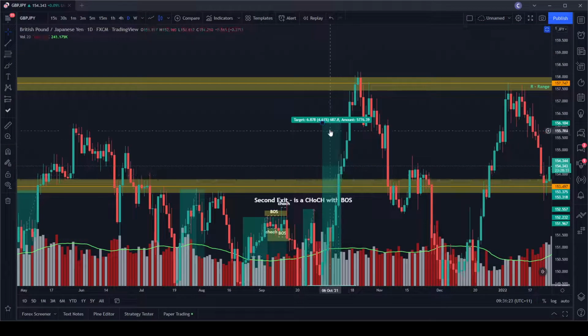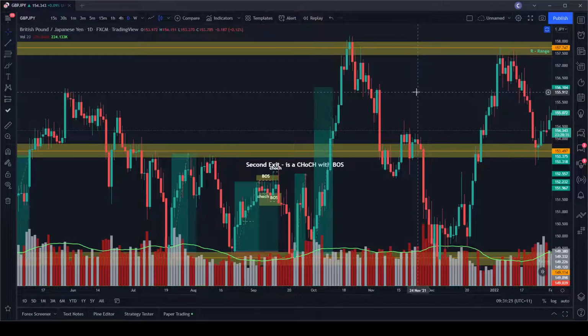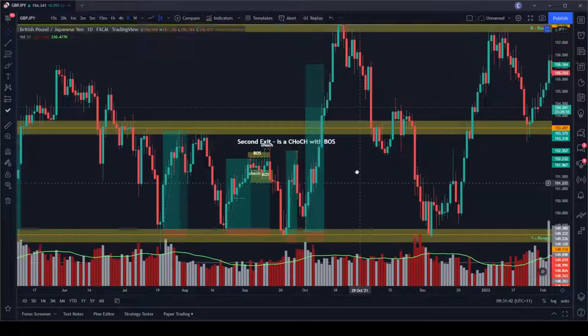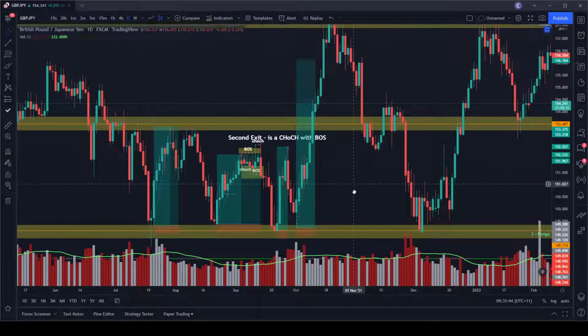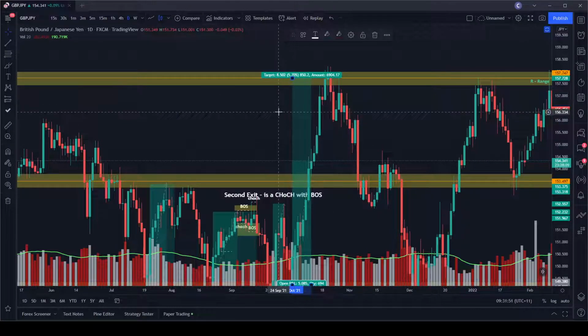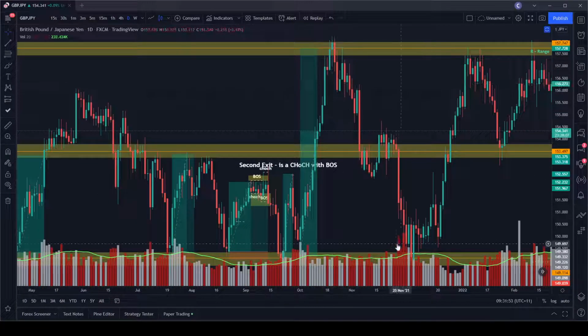So if you can add two entries and exit conditions, not just this, you're adding the two psychological mindsets of the break and retest trader plus your support mindset. So you've got your entry condition here. Then if you have a break and retest mentality here, you can keep it going and get that complete move, 850 pips.